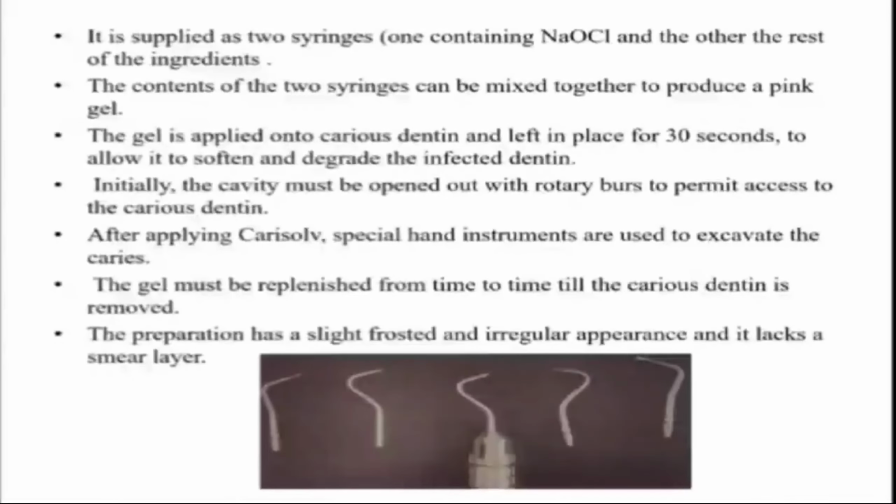Now we are moving to dental ceramics. The long essays include, first, define and classify veneer, and explain in detail about indirect veneers. The short notes include CAD/CAM, ceramic veneers, direct veneer, and the last one is laminate veneer. So the first one is the veneer definition. A very important definition: it is a layer of tooth-colored material that is applied to the tooth to restore localized or generalized defects and intrinsic discoloration.